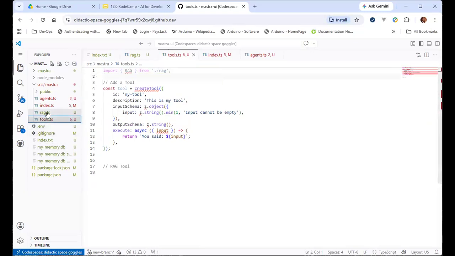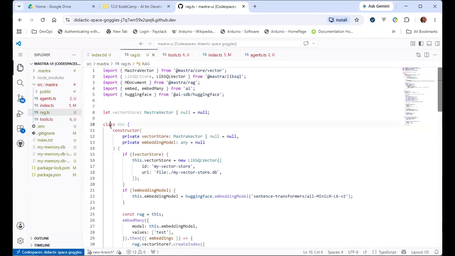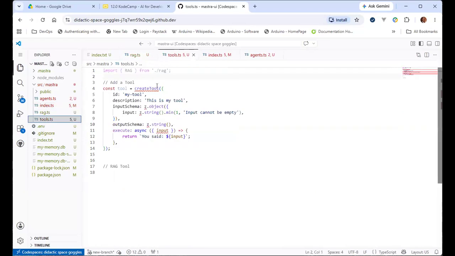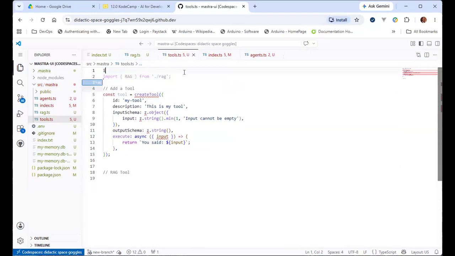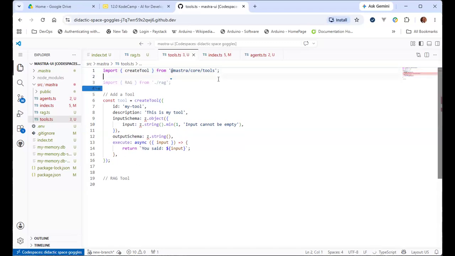I can't remember what we called it. Okay, we did not export it, so export class. So it doesn't know about this because I didn't export it. So now it knows about it, and we can import create tool from Mastra core tools, and we can import Zod.